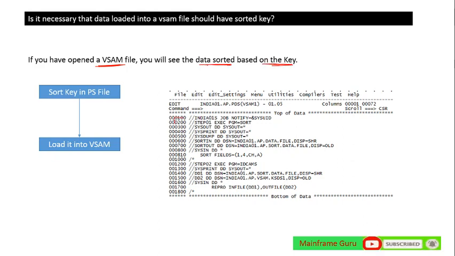For example, you can see here in the first step we are sorting the data based on the primary key, which is from the first column to the fourth column, and in the second step we are loading the sorted data into the VSAM file using the REPRO keyword. In the first step you will see the sorted key in the PS file, and in the second step you load that sorted key data into the VSAM file.